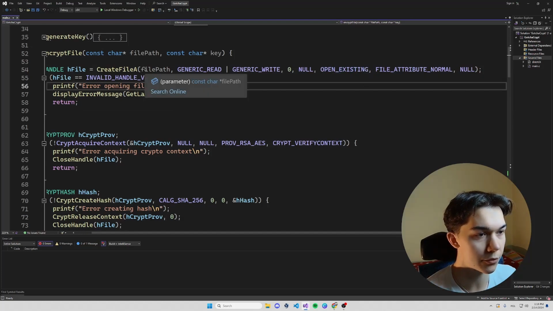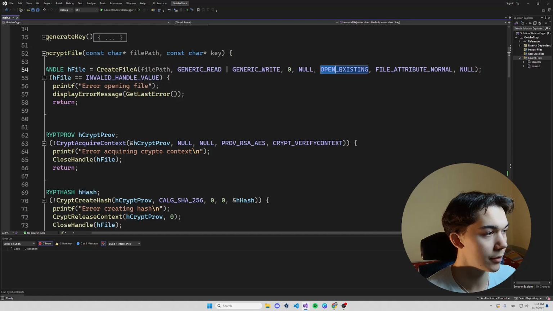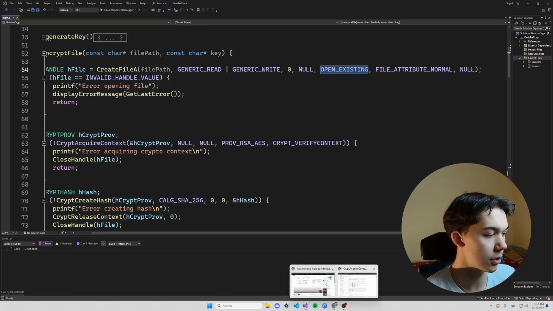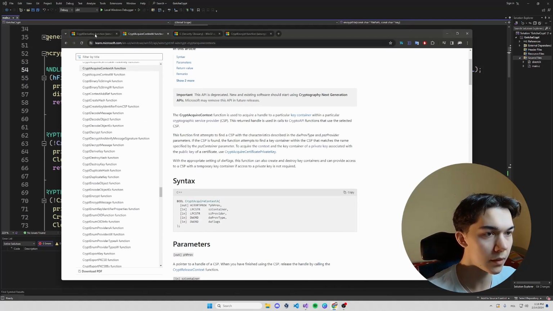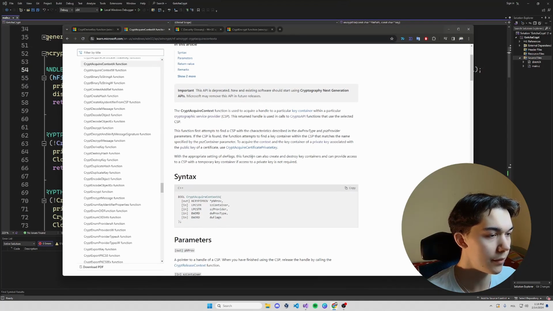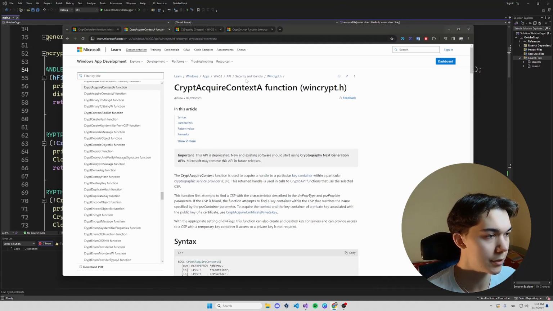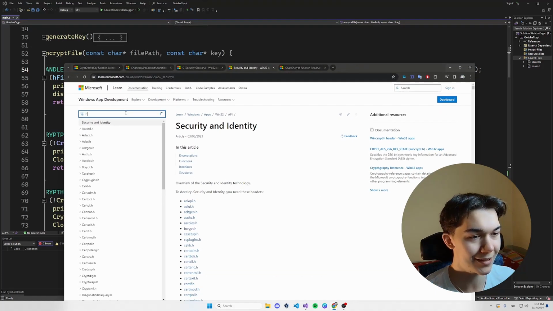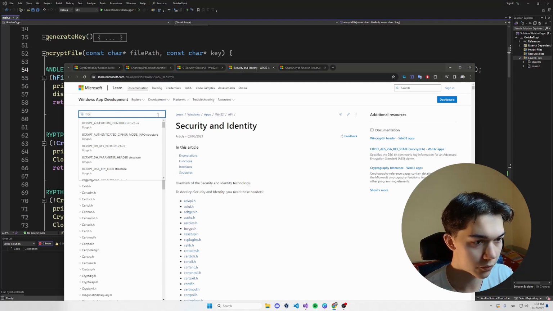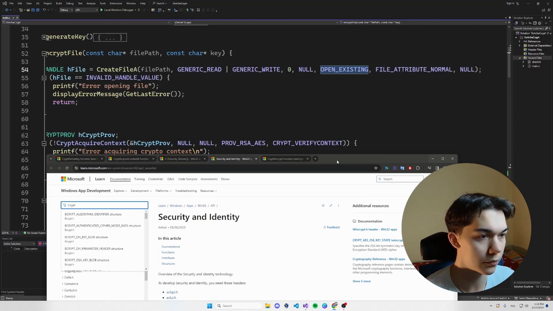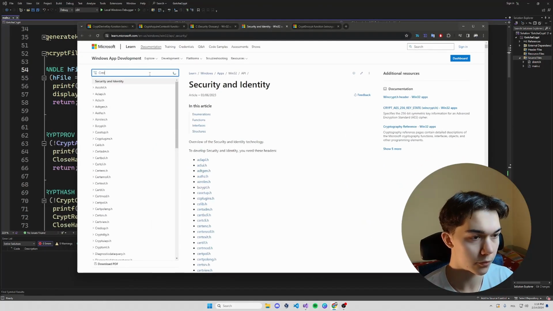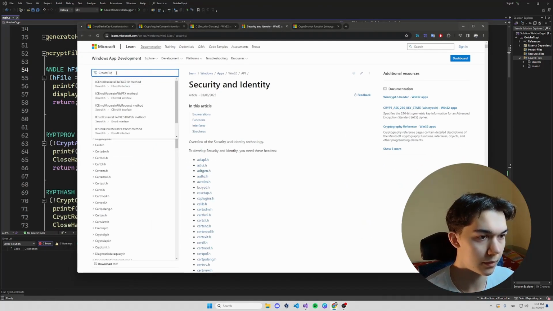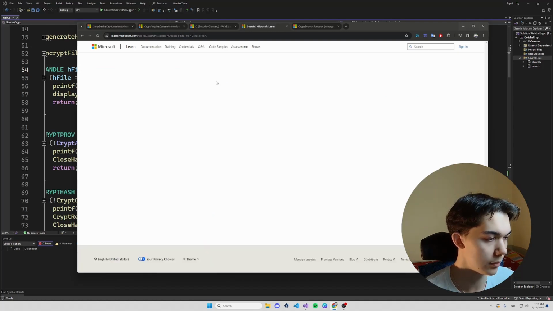If you wanted to create a file, you would put a different option here. Actually, let me show you, because I'm sure you are already familiar with this documentation. If you are not, please familiarize yourself, because it is super handy while working with the Windows API. CreateFile function.